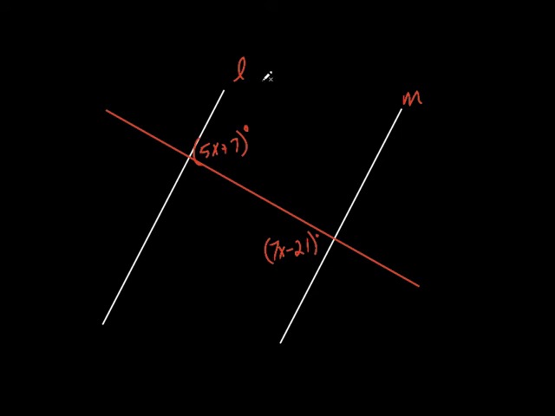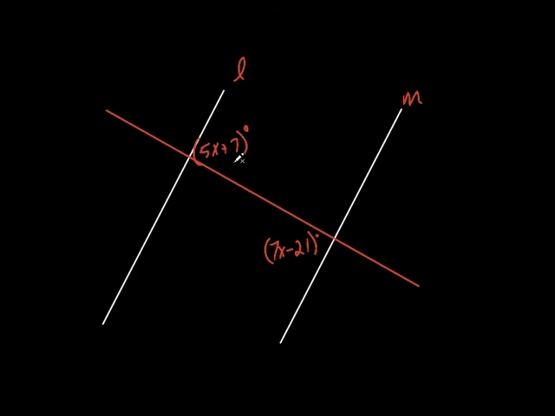Okay, they could have said angle L and angle M are parallel to each other, solve for x. They could have done that. But it's just a little bit of a twist on that question. What they're doing here is they're saying, okay, we don't know anything about L and M, but what should x equal in order to make this line and this line parallel to each other?